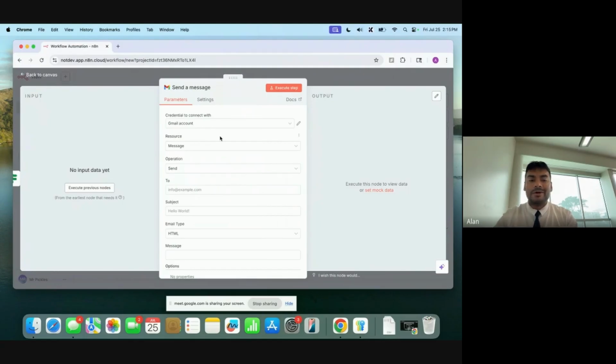Notice how under create credential connection, you have to attach your Gmail or other email credentials so that n8n has access to it and can send emails via that email. And we have to select the email that we're sending it to.